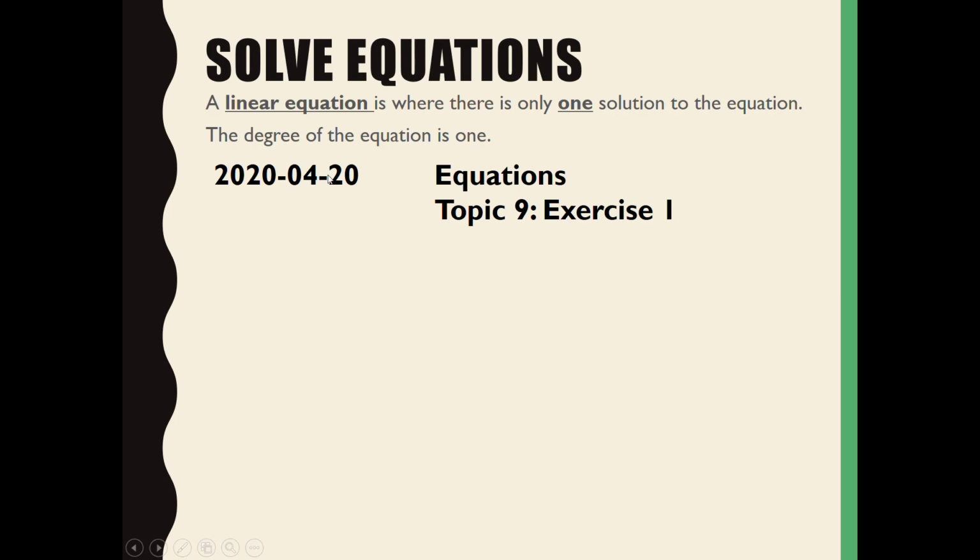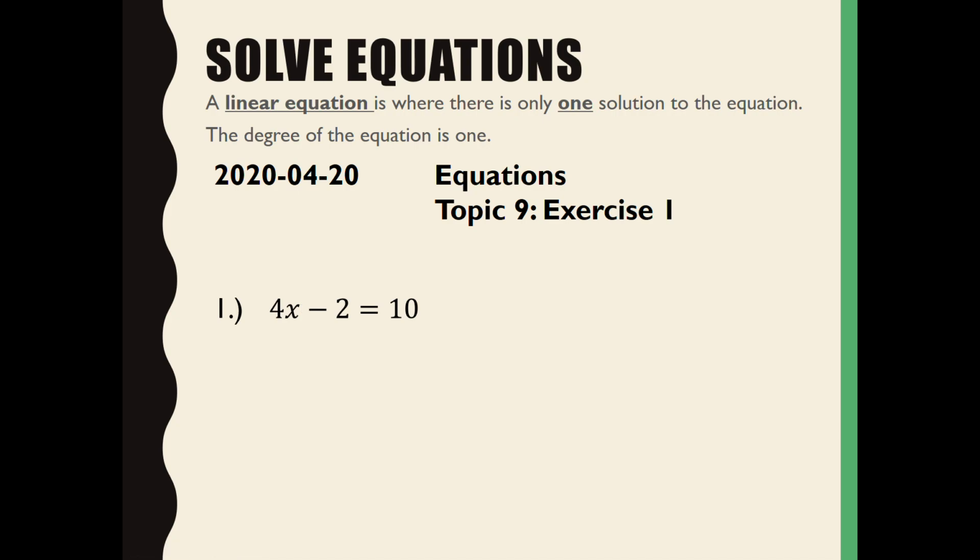Alright, so in this video we're only going to be dealing with linear equations. A linear equation is basically an equation where there's only one solution. If you have a look at this example, I know that there's only going to be one solution because the exponent of x is 1. Because there's no exponent written, I can assume the exponent is a 1, x to the power of 1. If it's x to the power of 1, there's only one solution, so that's what we're expecting. You can go ahead and write down this example.